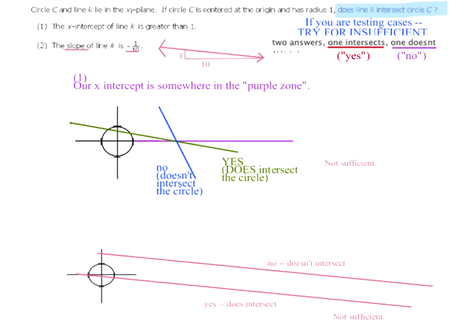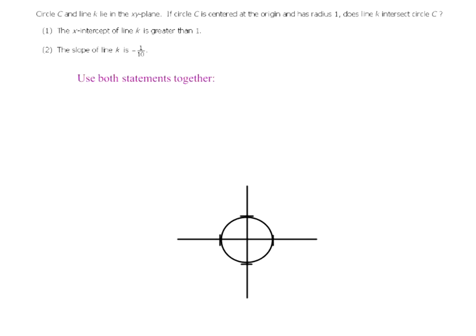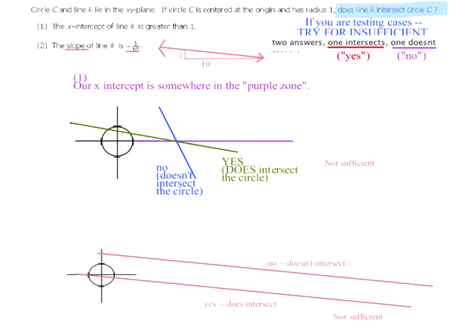The x-intercept means where does it hit the x-axis. Okay, so here's together. Let's try to use both statements together and see what happens. Again, here's your grid. We need an x-intercept that's over here somewhere in the pink zone. And then we still have to have the line with a slope like that, like this one that we made in the last problem.